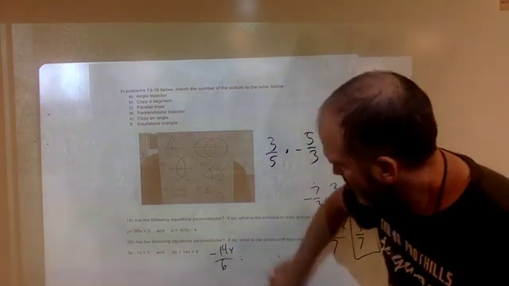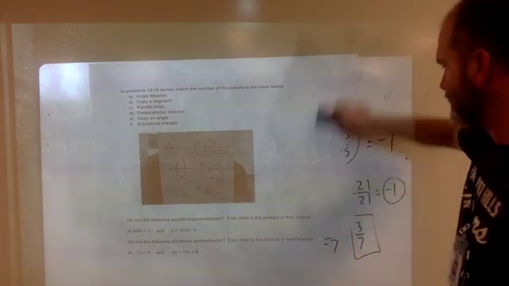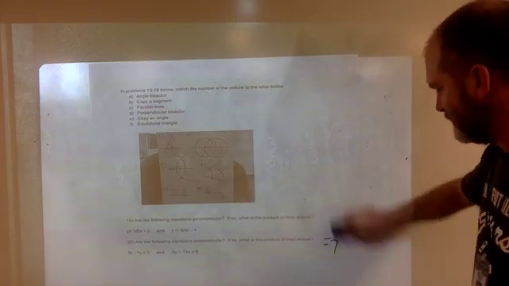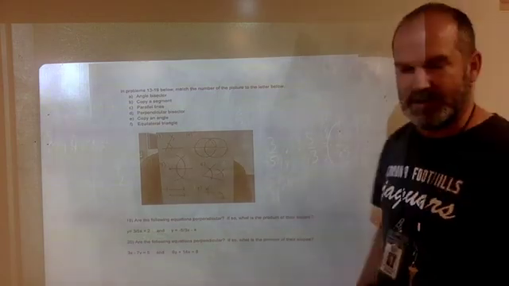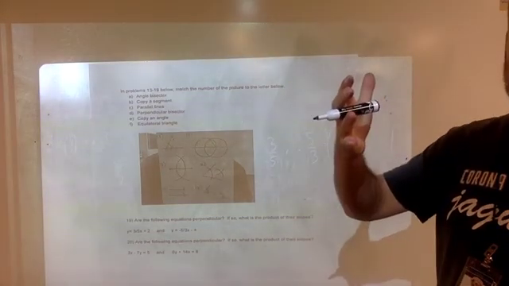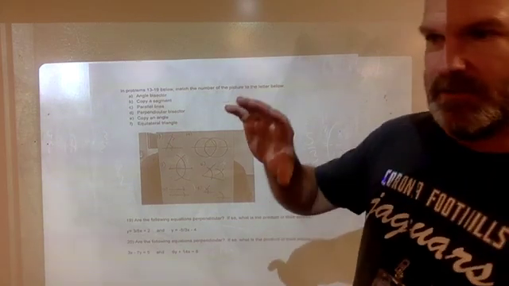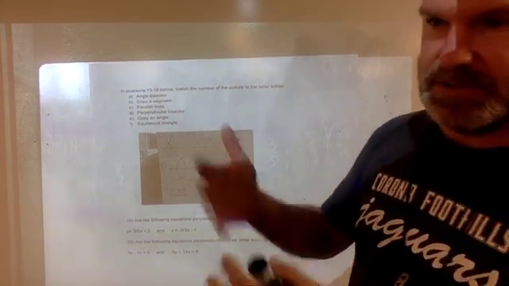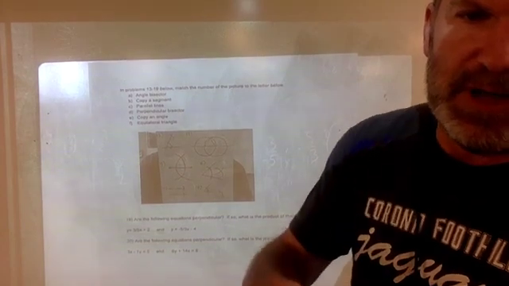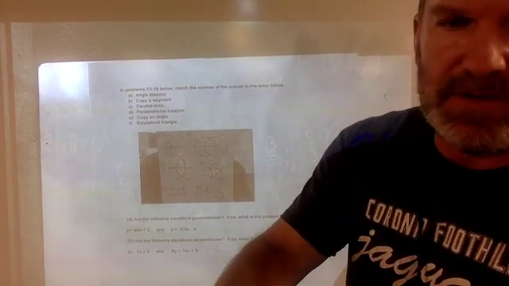If your slopes are perpendicular, when you multiply them together, it's going to equal -1, because they're reciprocals of each other. One's positive, one negative. It doesn't matter really what the numbers are. When you make them reciprocals, you're going to get 1 when you multiply. And since one's positive and one's negative, you'll get -1.